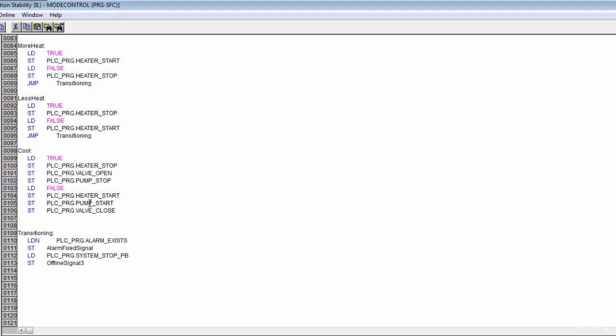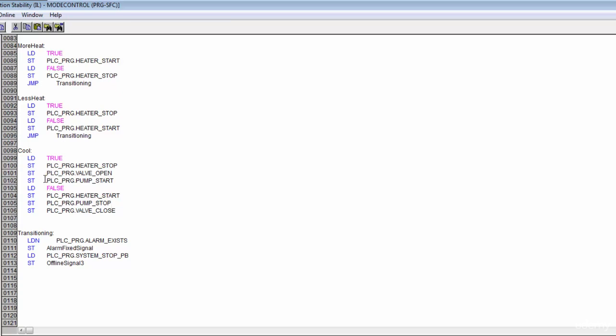Well, there's a couple of things that can happen. One, we don't want to overfill our tank. And two, we don't want our mixer running if we get down to be too cold. Well, looking at this, it looks like I've got pump stop. And if I'm cooling, I actually want the pump to be running. So I want pump start to be true, and I want pump stop to be false. So there we go. But here's the thing. What does my actual level look like? And if my level is too high, then I need to do something a little bit different.